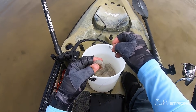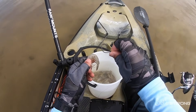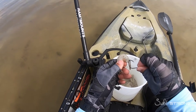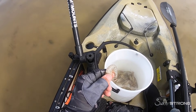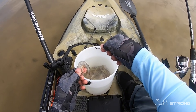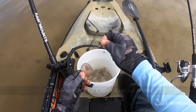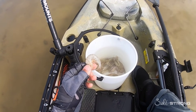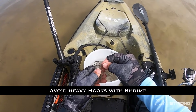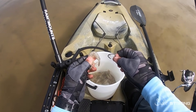The next mistake I see a lot of people make with live shrimp in particular is that they'll use too big of a hook. You want to match your hook to your bait, not so much the fish you're going after, because you can catch huge fish on just a 1/0 or 2/0 circle hook. The one I use and don't really go any bigger than is a 2/0 circle hook — this is a Mutu Light made by Owner. It's also wise to use a light wire hook, because a heavy gauge hook is going to weigh your shrimp down and it won't be able to swim naturally in the water.